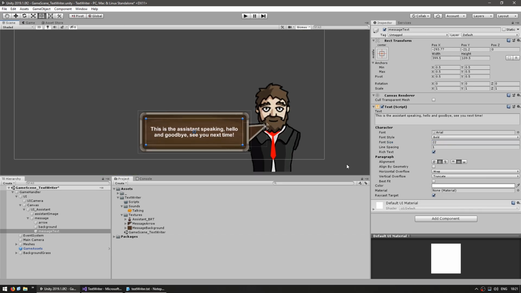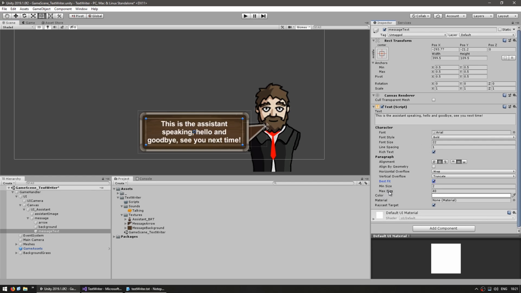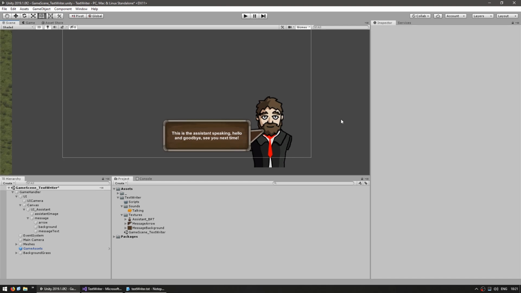Now here, to make this support any amount of text, let's add the best fit and put a nice maximum. Okay. Alright, so this is our UI setup. We have a nice assistant visual and the text object set up to support any amount of text that we want. Okay, so with this setup, let's go into our code.